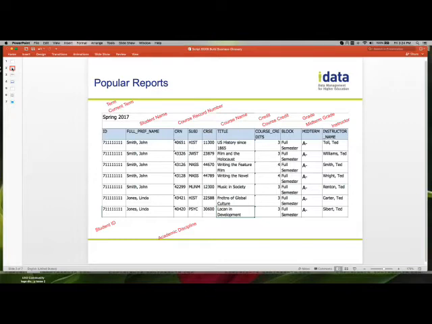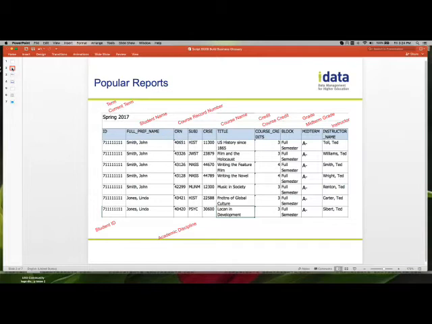If you select your top most popular 10 reports in any given domain, so this is a basic spring enrollment report where each row is a student, and there's then the typical course metadata, CRN, the subject, the course title, the grade for the student, and the instructor. So those blue column headers are pretty basic in the enrollment reporting environment.